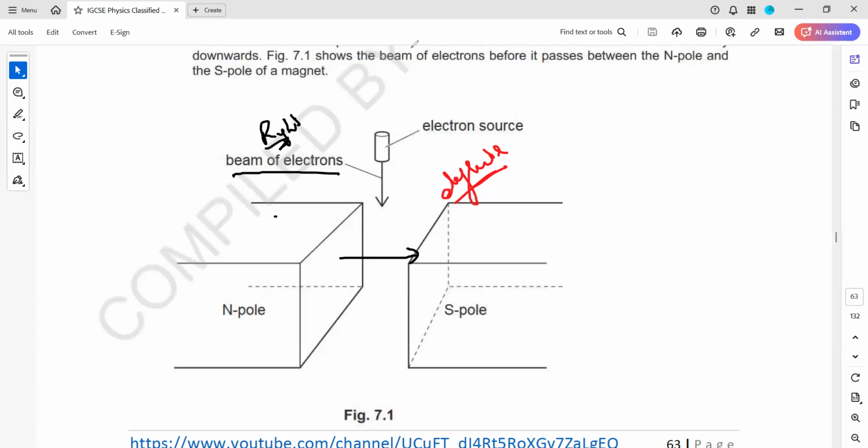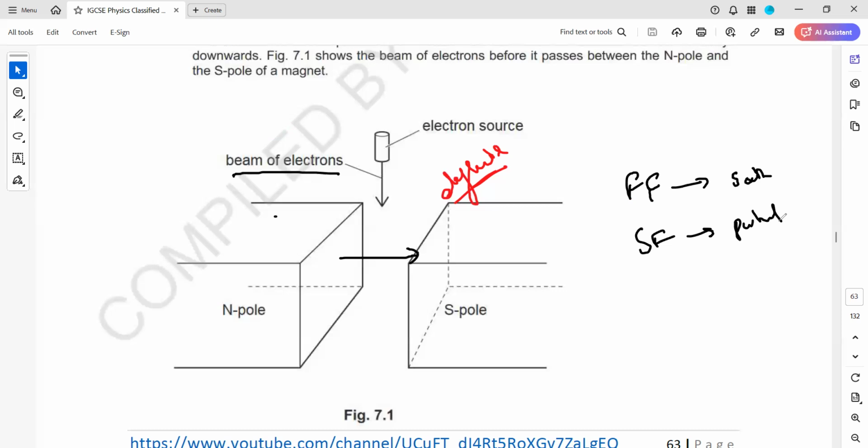If you are using the left-hand rule, a negative particle will move in the opposite direction. Your index finger represents the direction of the magnetic field. So where will your index finger point? Your index finger is pointing towards south, on the right-hand side. Your second finger represents the direction of the particle, where it is moving, down. So your index finger is pointing right and your second finger is pointing down.